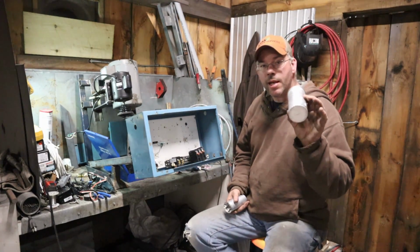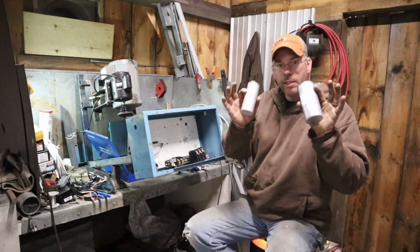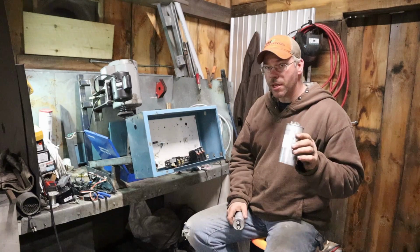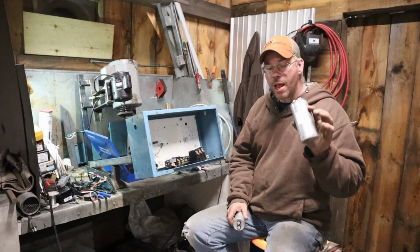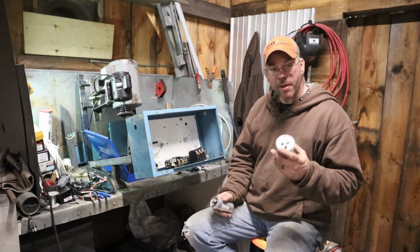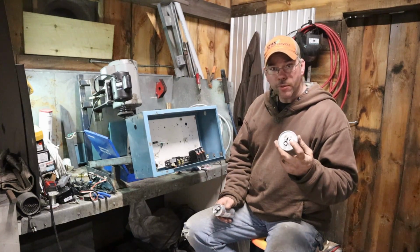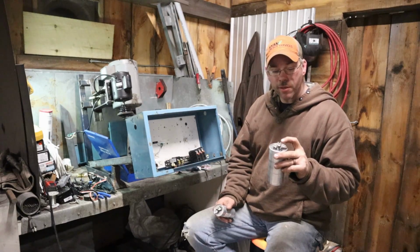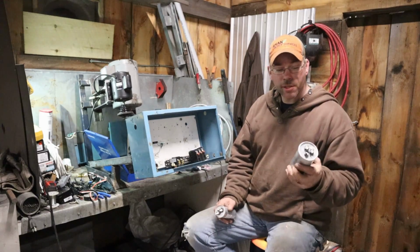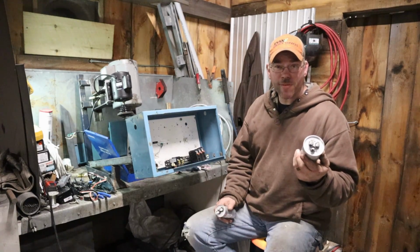Also, to help clean up that third leg of voltage to balance everything out, we're going to use some 370 volt 80 microfarad run capacitors. These are oil filled, not the electrolyte filled that like to wear out. If you're going to do something like this, get the oil filled, you're going to be a lot happier with it. This one's so much bigger because this is meant for a condensing unit. It has a common, it'll run the compressor, and it'll also run a condensing fan. You could actually wire that compressor and the fan in series to get you a little more juice out of it. This one is so you could get 85 out of it altogether.